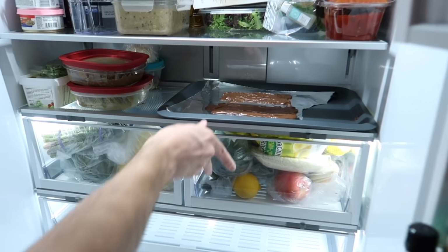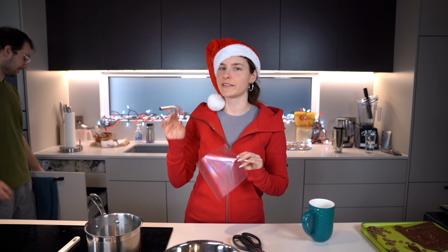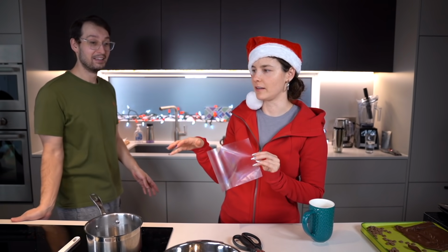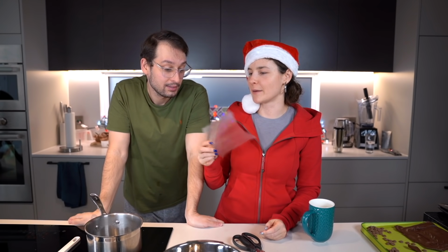Let's try this one more time. Back in the fridge. What I don't understand is, even if this were to work and make the chocolate hollow, how is it edible? Like, you can't eat hollow. Yeah, that's been established. We've learned this on this channel already. So why would you be able to eat something that is hollow?